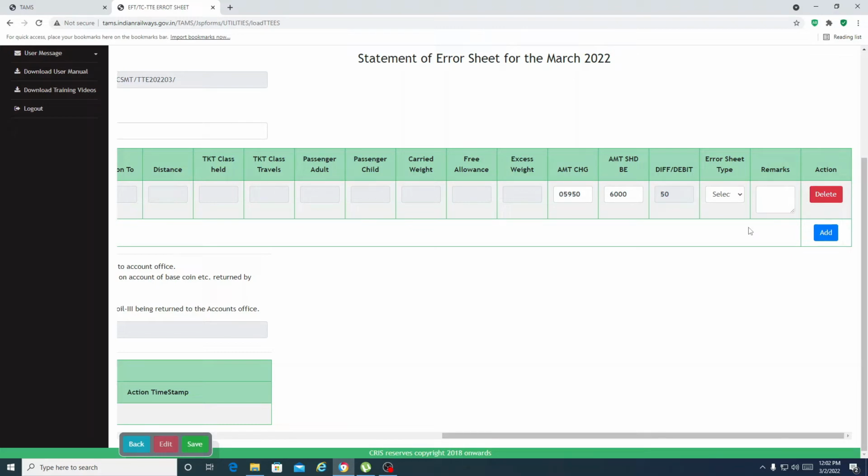And the remarks, the sheet type can be of three types, that is accounts, audit or others. I'll select accounts. Remarks, you can say short remittance cash.